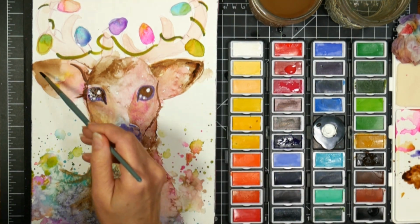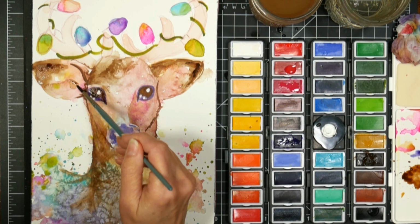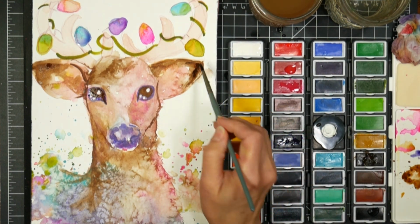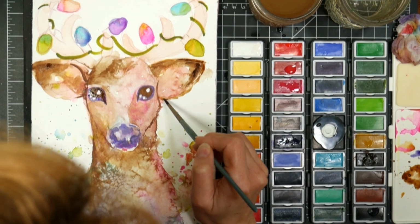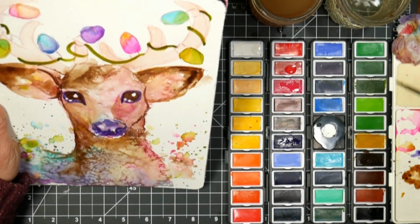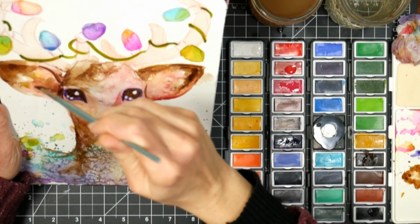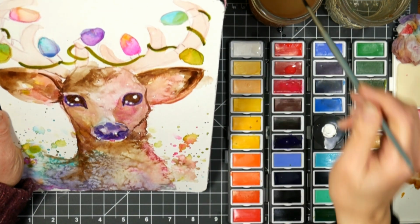This is one of those pictures that you could spend a lot of time just playing and fussing with, adding layers. That's fine as long as you don't lose the freshness of it. Ooh, I feel like this ear needs to be a little bit bigger in comparison to the... There, I think that's a little bit better.